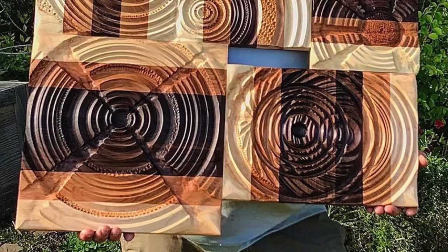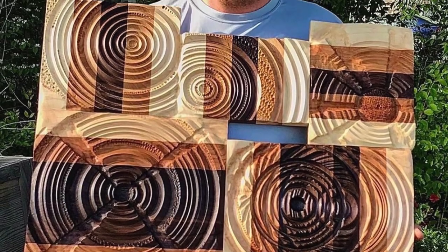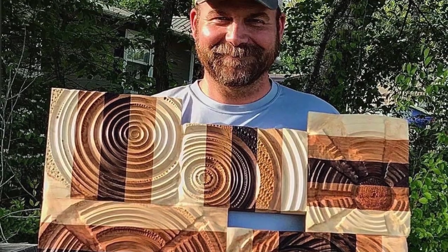Alright, everybody did an awesome job, but we can only have one winner, so drum roll, the winner is Christopher with Cricket Hat Woods. Congratulations, Christopher, and thank you to the other two participants for joining me on this challenge.